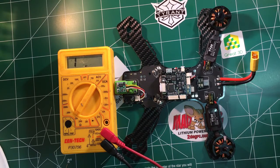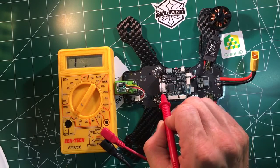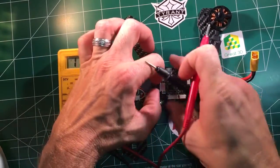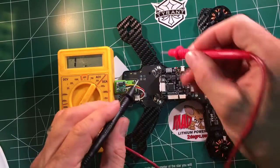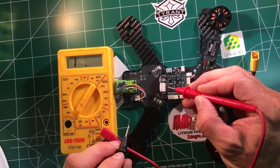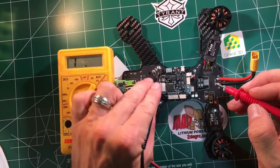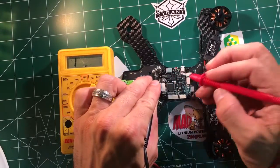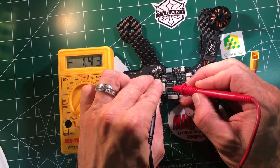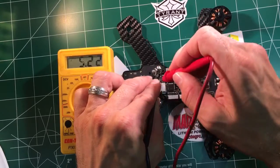Now here's the tricky part — we want to see, is there a signal getting there? Because on this PDB the signals connect there, and it traces and comes up this wire and connects here to your flight controller. So what we're going to do is check the signal from the arm all the way to the flight control board. On this board it goes ground, five volts, then one and two — they're marked. So this is arm one, arm two. You put this on the signal, which is the middle one here — it's got a little squiggly — and then very carefully you're going to find the two and touch your positive there, and it should go to zero. So that means we are getting a signal or a connection from this line all the way to our flight controller.